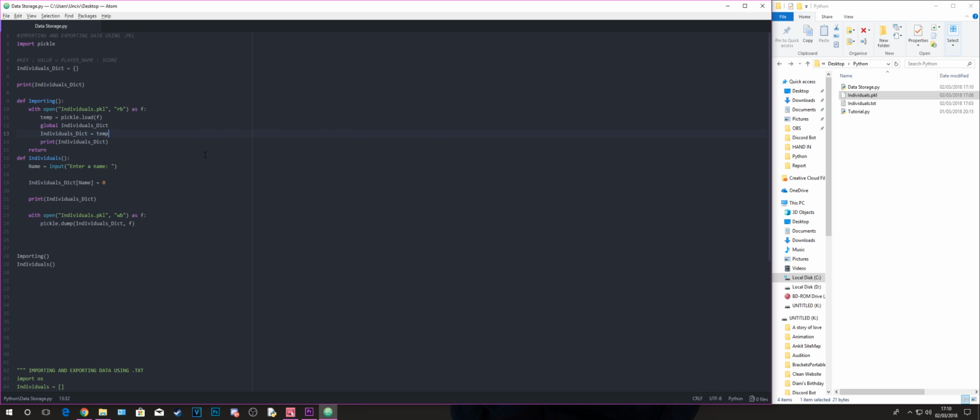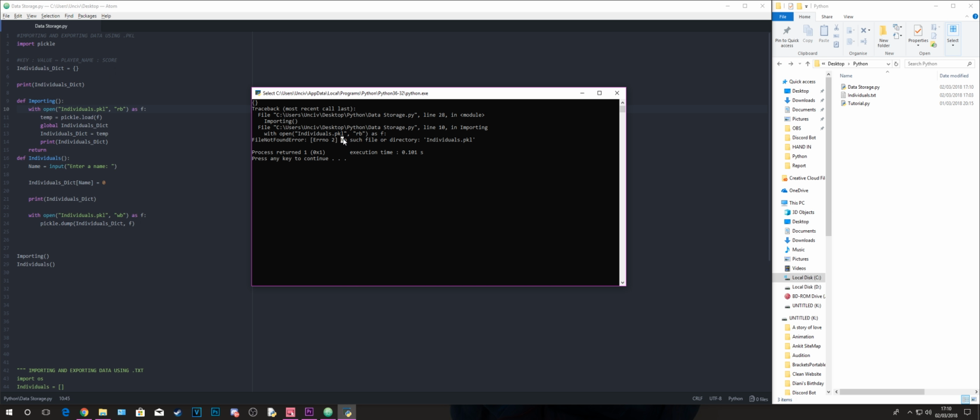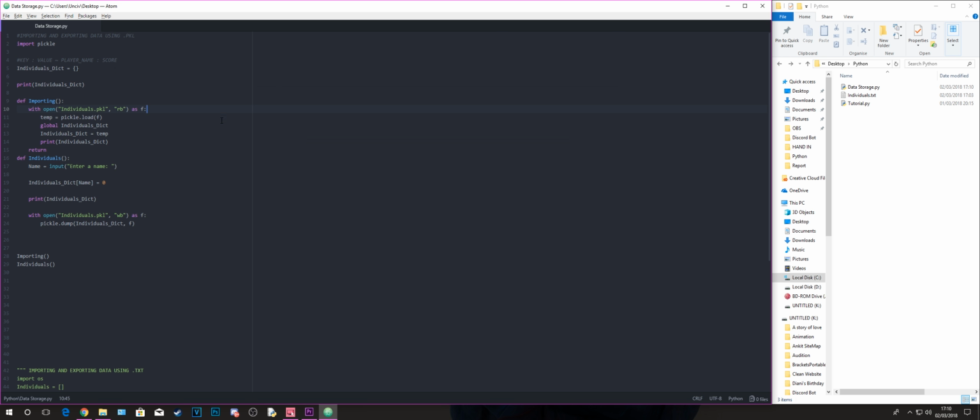So that's that. But in an actual program, certain files won't be there the first time you launch it. If I delete this file and launch the program again, you'll get this error: no such file or directory, just like we had before. So you can copy the code we wrote before, but I'm going to write it again.